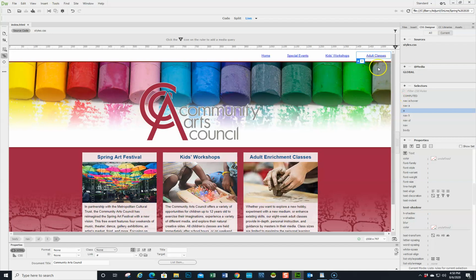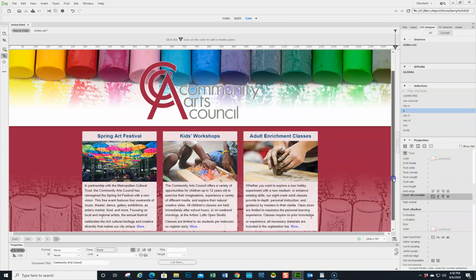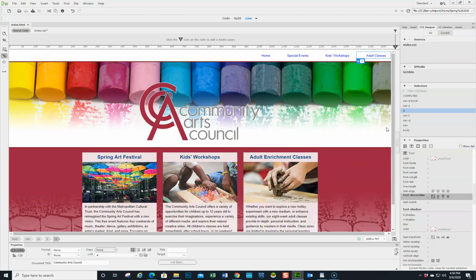So notice the underlines. As soon as I click on this and hit the enter key, they're gone. Now they're gone. So we have that here. That takes care of all of the links up top and the more. So that takes care of page 37.